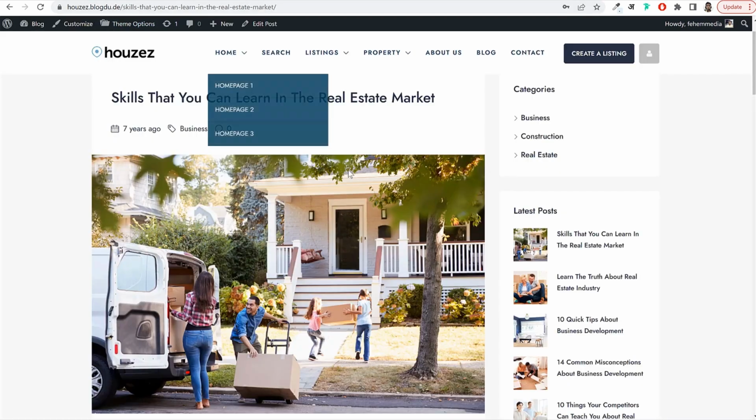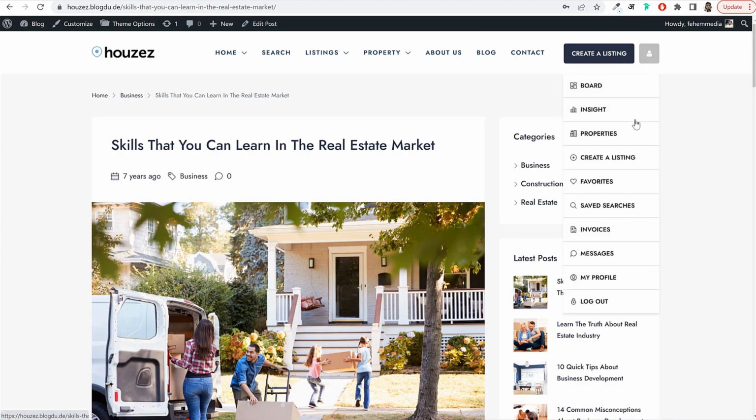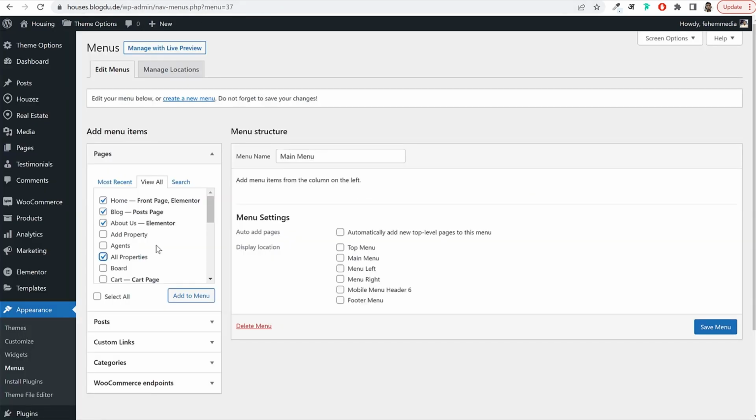Now what all pages you want in the menu, you can select that. So I'll click on view all under pages. I want home, blog, about, then we want all properties. Compare, board, agents, these are all already available under this option. So I'm not adding those links.